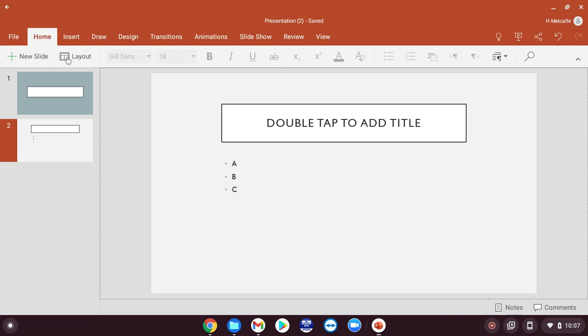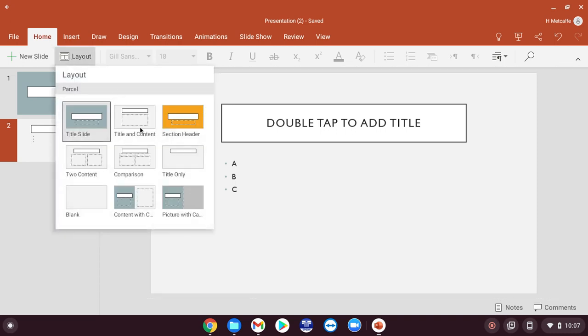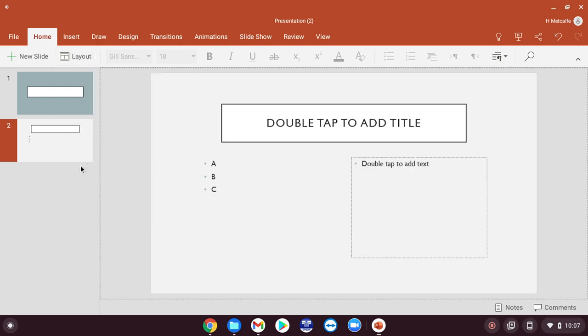Okay. Again, I choose layout, and I might think, oh, actually, I don't just want one text box. I want to show two different things on that page. So I'm going to click that, and then yet again, it's bullet pointed. I can change that. I might go, well, I've got A, B and C over there, and to link them, to explain them more, I want to change my bullet points. I want to make it look different than the previous ones.